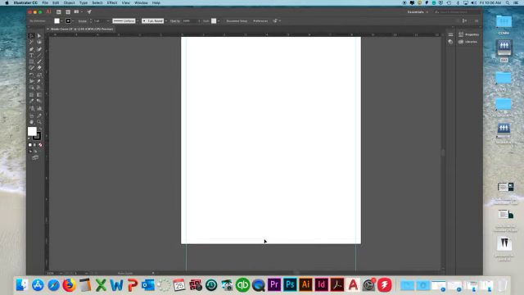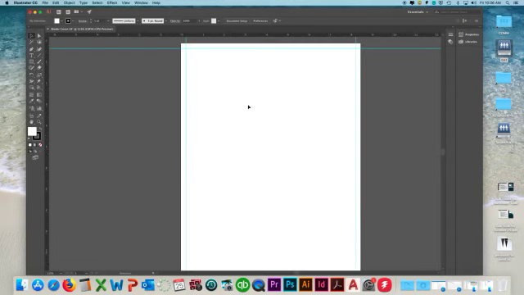1/4 of an inch is about 2 of these at the normal size. You want to make sure you don't go all the way to the edge with your image because it's not going to show. Alright, so what we're going to use a lot in here, I'm going to show you how to do some patterns and some gradients and some fills and transparencies, stuff that you haven't done so far.